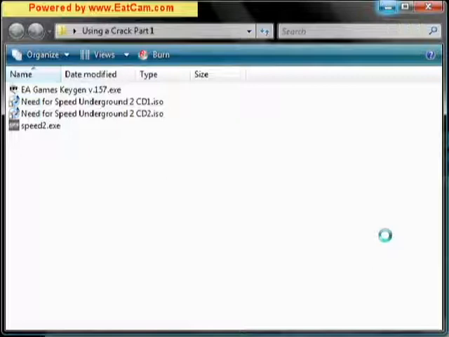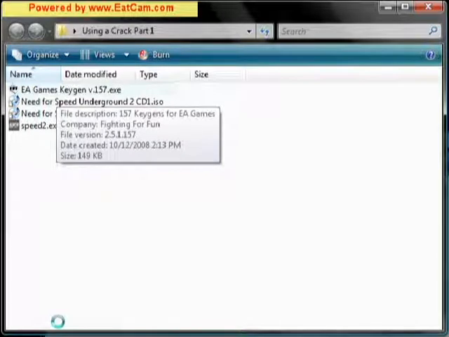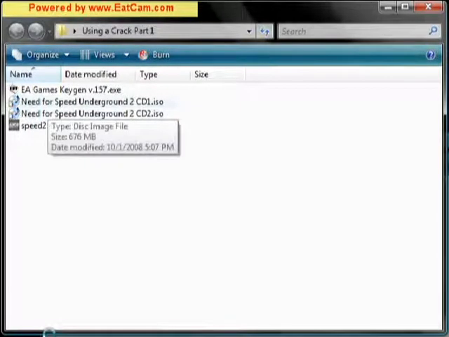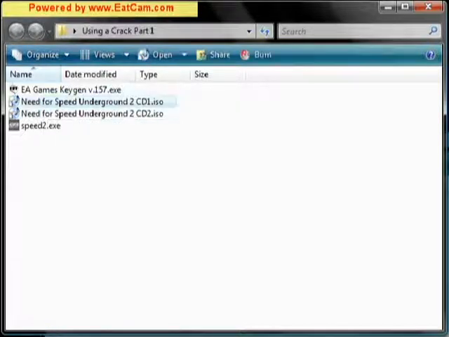In this tutorial we're going to explore how to use an ISO making software to custom make an ISO which will have the crack and the serial included in the ISO. So all you have to do is mount it and run. And the reason we're going to want to do this is you can create a CD which you could give to a friend and he could install the game without having to know anything from these two tutorials. It just pops in the CD and goes.